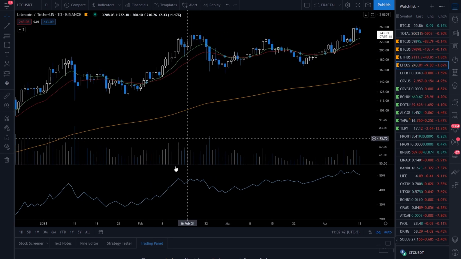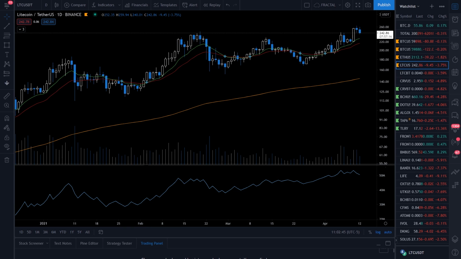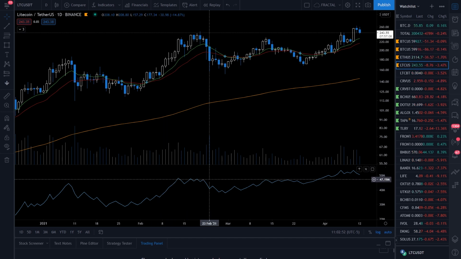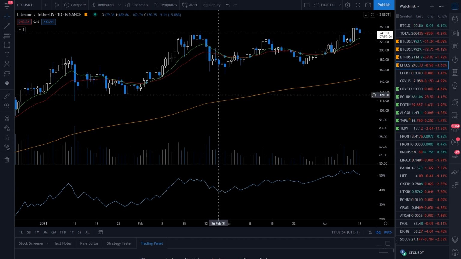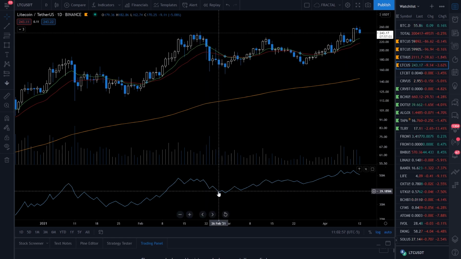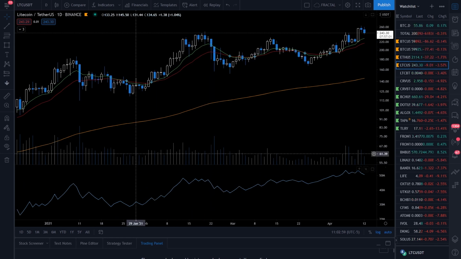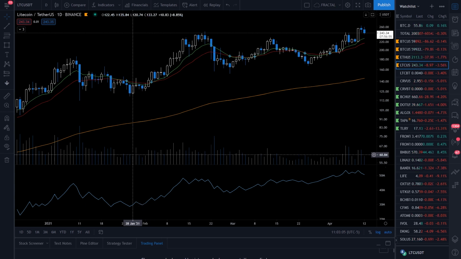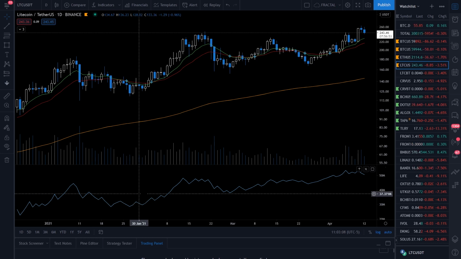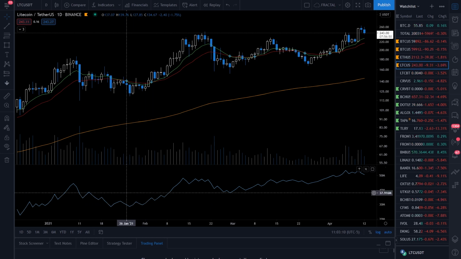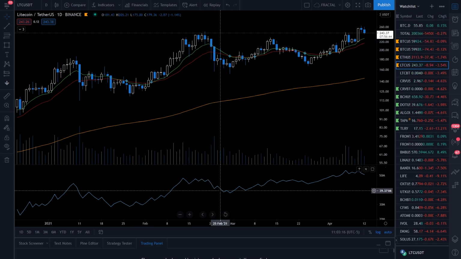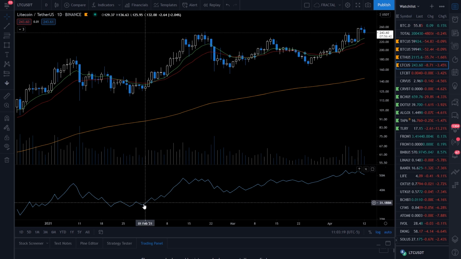Basically, on balance volume is a measure of buyer and seller volume. Whether there's heavy buy volume coming in, you're going to see it going up. And if there's heavy sell volume coming in, you're going to see it going down. So here you can see some heavy sell volume coming in and it's dropping. But here you see some low sell volume, and you see OBV not dropping very much. So when you have a lot of sell volume, it's going to drop a lot. Very low sell volume, it's not going to drop very much.